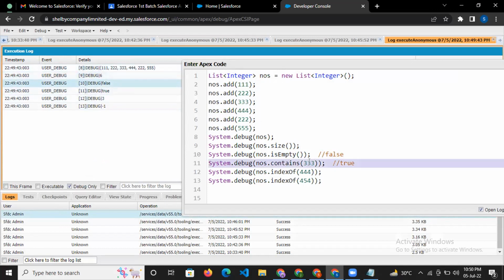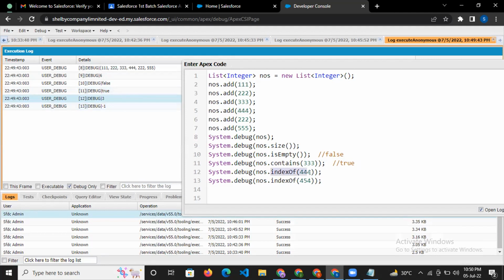Then contains 333 is returning true. Why? Because if you see your list, numbers is containing this element 333. That's why it is returning true. Now next thing, numbers.indexOf 444. That means this numbers list is containing the element 444 at which index? If you see it is 0, 1, 2, 3. That's why the outcome is 3.